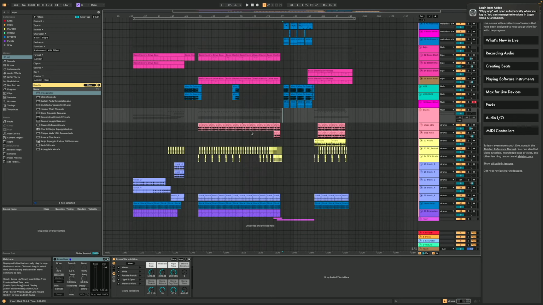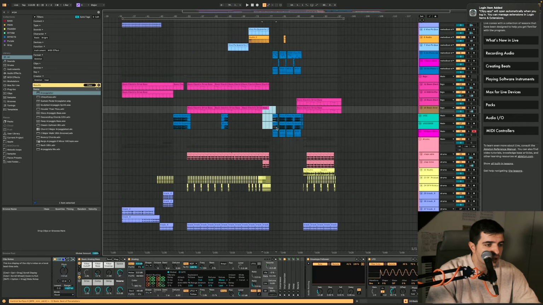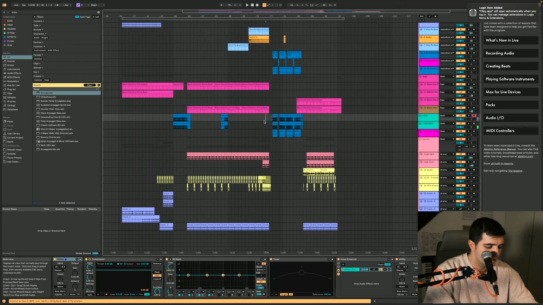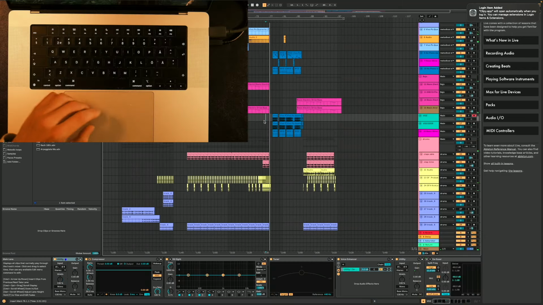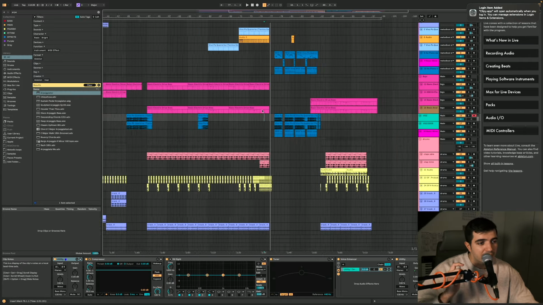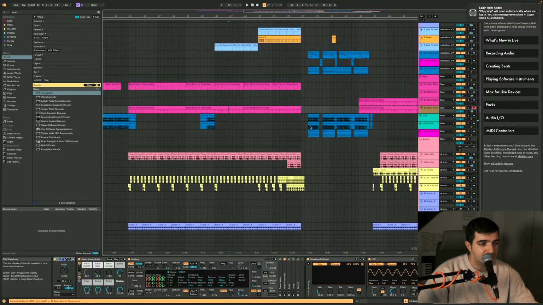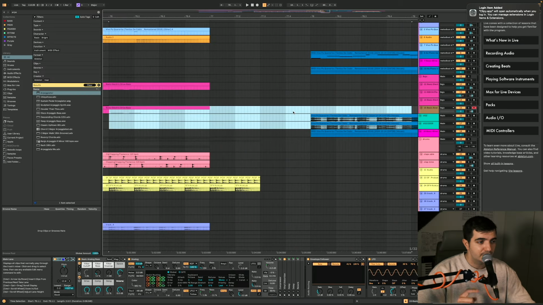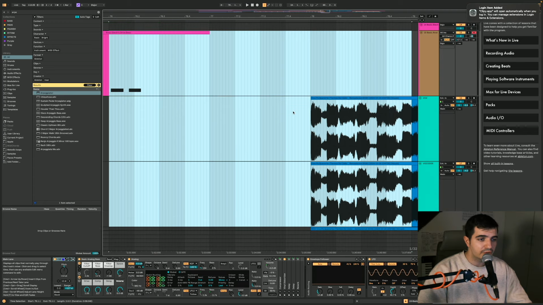First of all, imagine that I have a set here that I just pulled out. Imagine that I want to work in this area, just to check this transition. I could zoom in by doing pinch and zoom. That is possible, but a better way, because you are much more precise, is to highlight the area where you want to work and press Z. If you press it once, it will go horizontally, and if you press it twice, it will also go vertically. Now you can do so much precise movement with that. So for example, you could just go here.